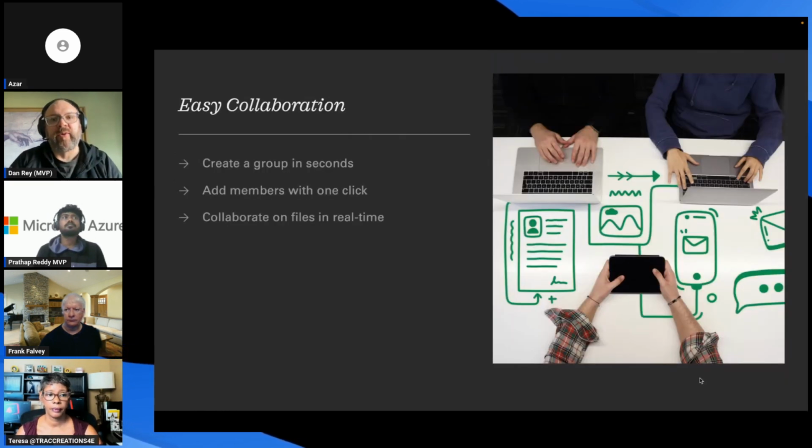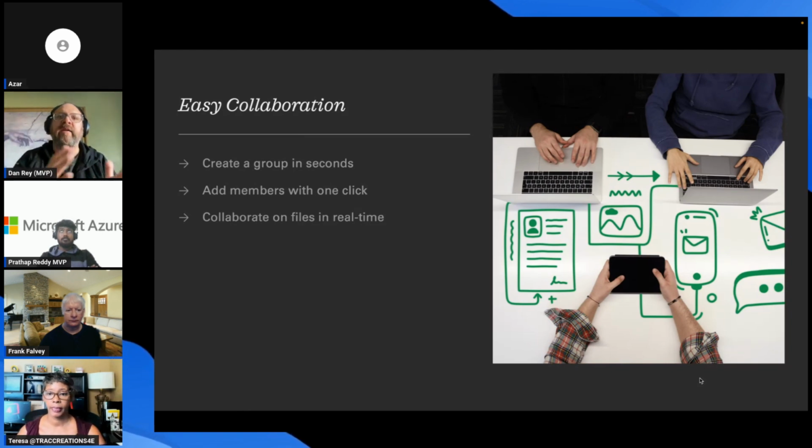If you're familiar with Microsoft 365 groups, these were originally called unified groups back 10 plus years ago from Microsoft. The idea was to create groups that could be used across the Microsoft 365, then Office 365 stack. And you can literally create these groups in seconds.